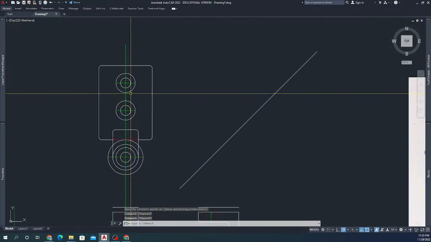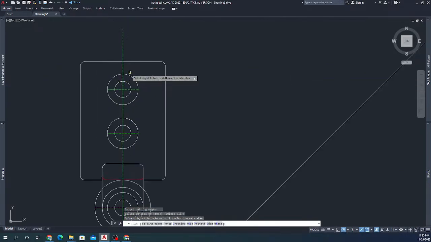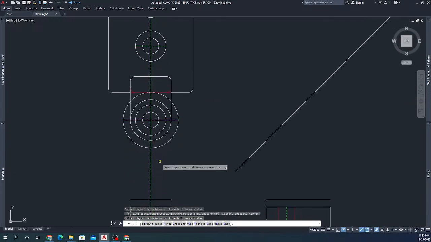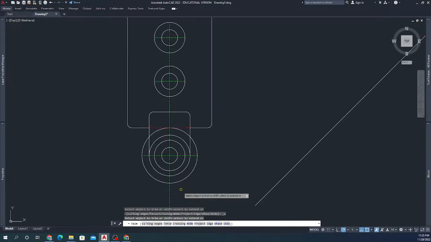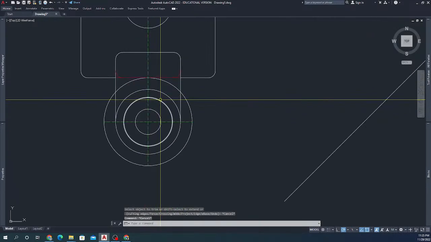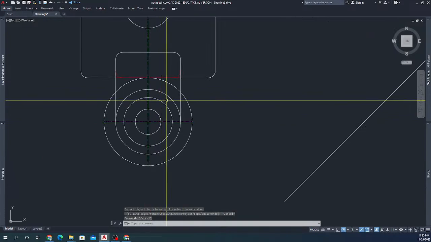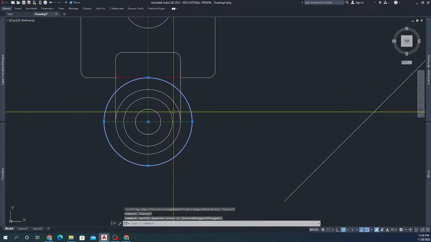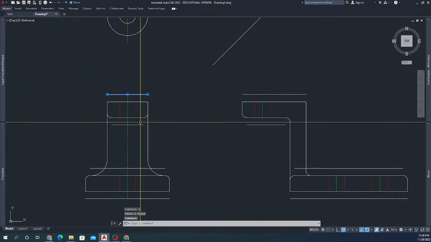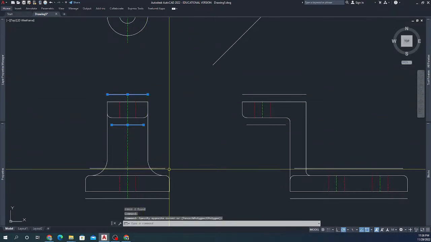I'll do the same in this view. Whoops. Okay, now I'm going to get rid of any circles I used to extend. Maybe these two. And the lines.